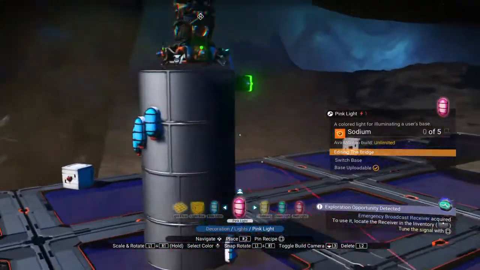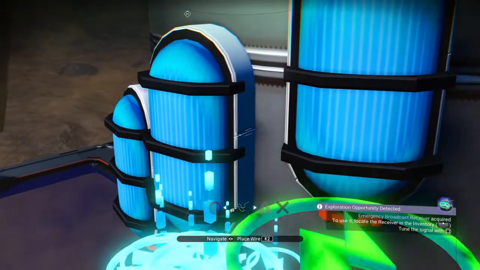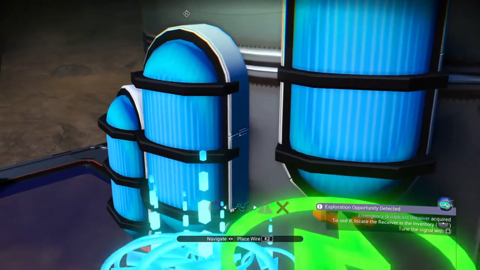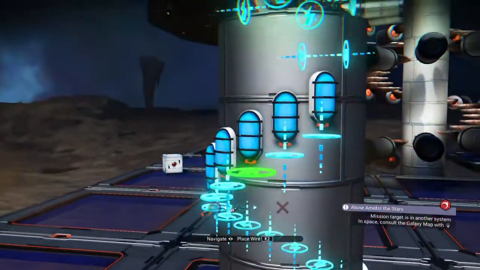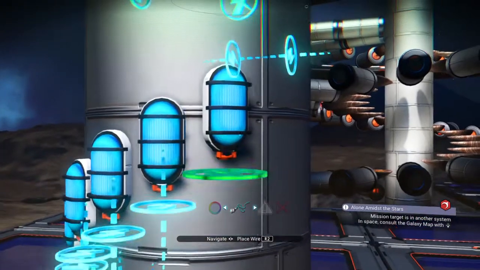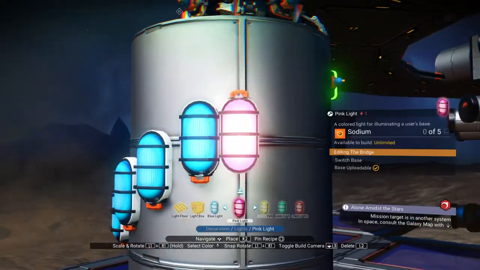Okay, and you can see here, if we look really closely, that seam is what I'm using to line up my lights. Just below that seam. So between that seam and the line is where I want the bottom line of my next pill light to go.